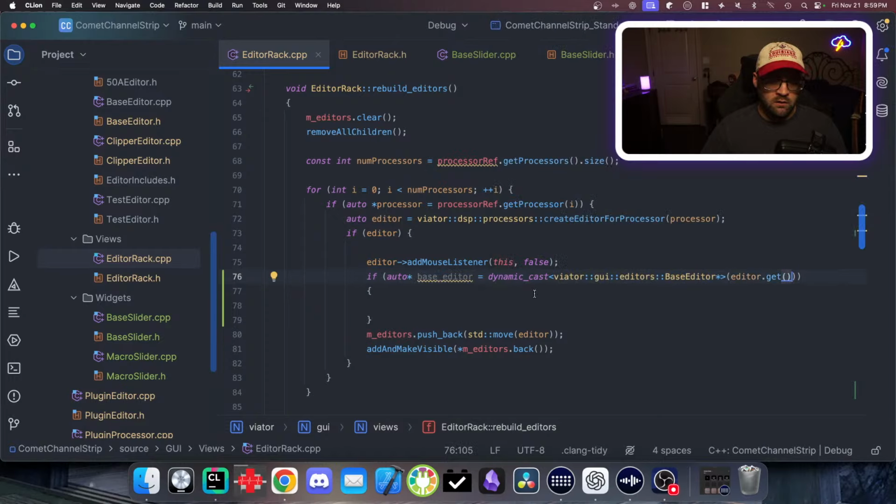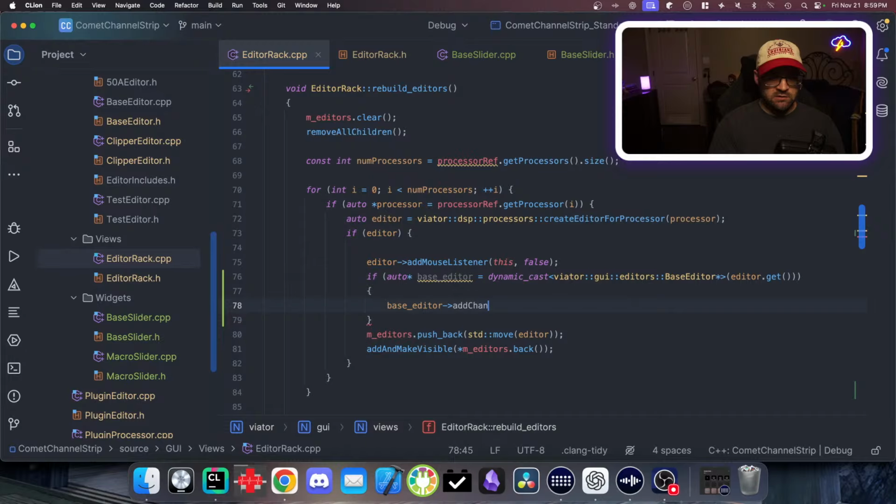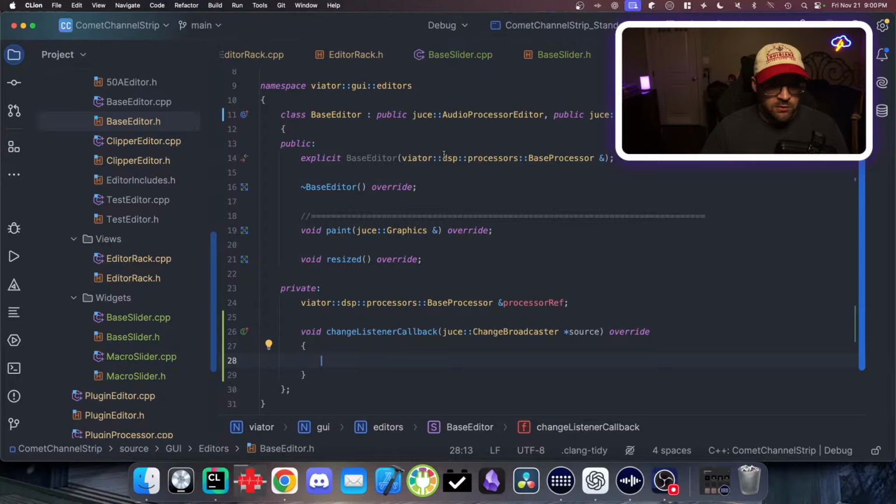Yeah, okay. Then let's see here. Add change listener. Oh, it's still not there. We are a base editor at the moment, which is a change listener.